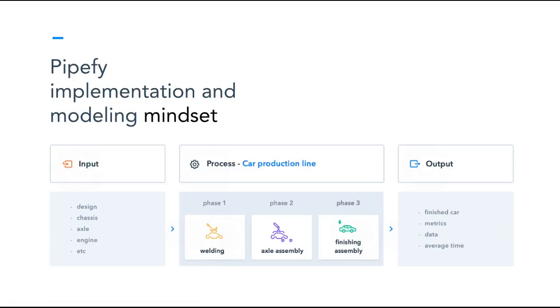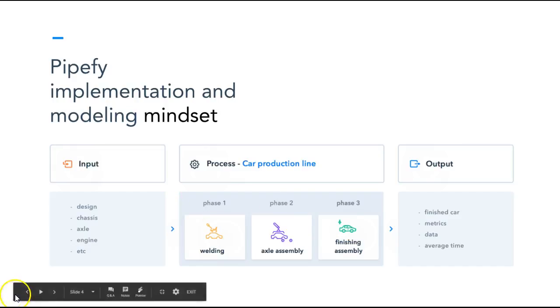And of course, all the metrics, all the data, and the average time this car took to be ready in the end. And the process itself is going to be basically the assembly line. Everybody who is involved in the process, all the phases, and everything that happens in each phase, in each machine, to build this car, to be ready in the end.